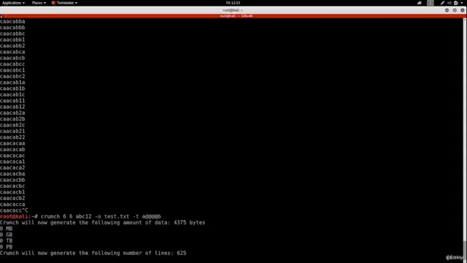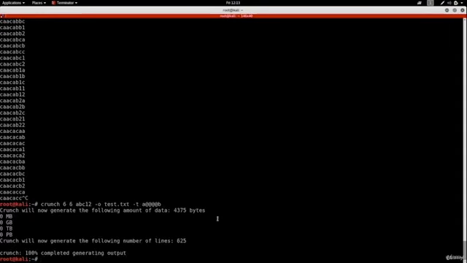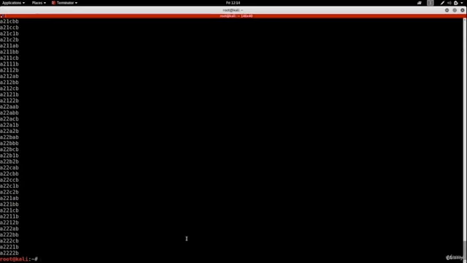Going to hit enter. As you can see now, the number of passwords is much less. It's only 625 passwords because I've narrowed down the possibilities of passwords. Again, if I do cat test.txt, you'll see that I have all the passwords right here. So this is it. The tool is really useful, can be used in many scenarios. I highly recommend that you spend some time with it and also have a look at some of the existing word lists out there on the internet.